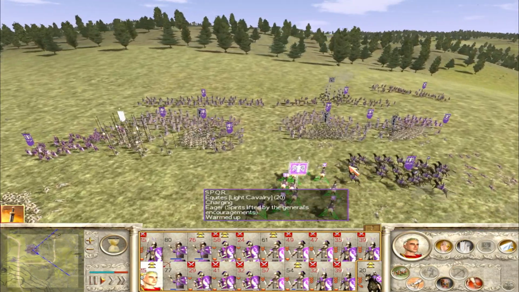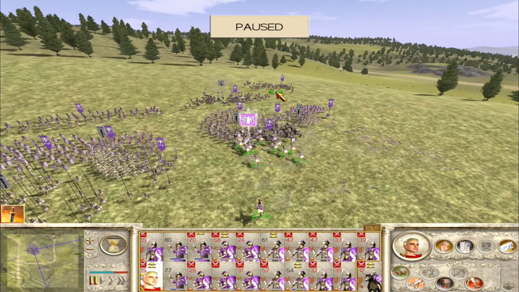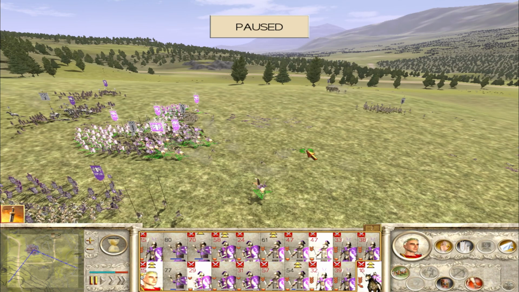There's a rout. Here's a rout. Yes, okay. And that general's routing instantly. It's fine. The Veletae are taking care of him. I think we got this. To be a little bit careful. Still some other units out on this part of the world.